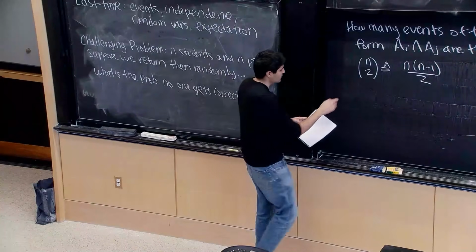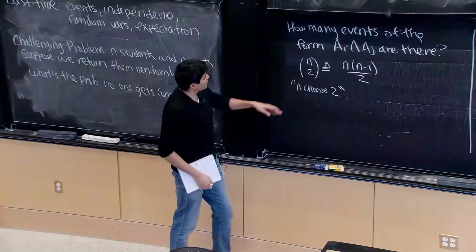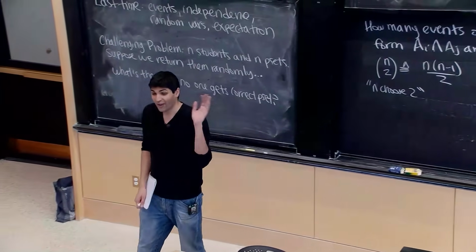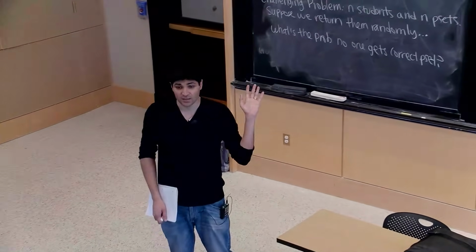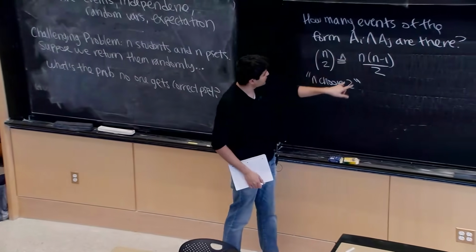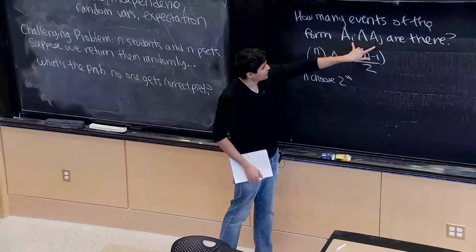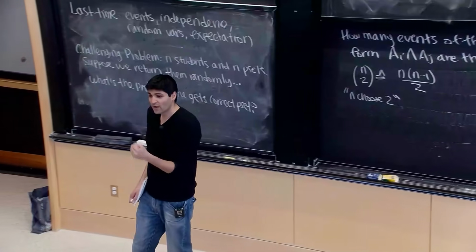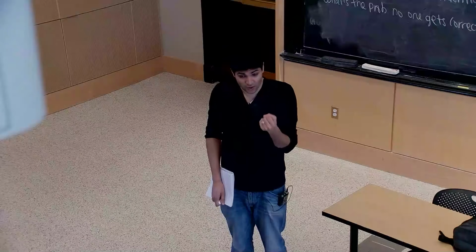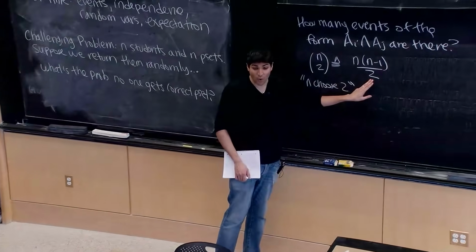What this expression means, when we look at it, we say this in words, n choose 2, is because I have n possibilities for what i is, because it can be anything from 1 to n. I have n possibilities for what j is, because it can be anything from 1 to n. And what I'm doing when I look at all of these events is I'm choosing 2 things out of them, a value for i and a value for j. But the key is making sure that you count this the right way. Because a priori I have n possibilities for the choice of i, and then I have n minus 1 possibilities for the choice of j, because it can't be the same as i. But the key is that I have this extra factor of 2 because I've overcounted.